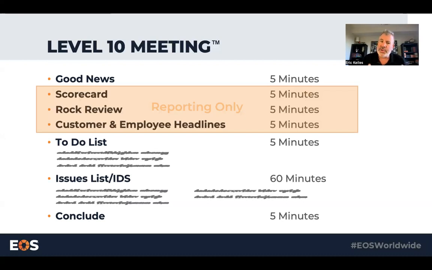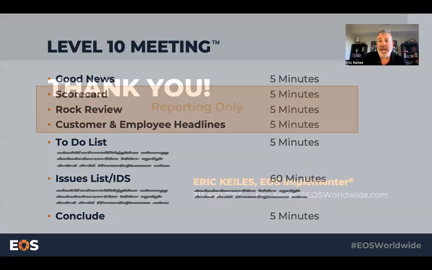And our goal is to quantify the effectiveness of our meetings by giving them that rating each week to see that we're going from an 8 to an 8.5 to an 8.75 to a 9 to a 9.2 until we're having the most productive meeting of the week. So that's the L10 meeting. It's super powerful, and I guarantee you when run correctly, it'll be your most productive 90 minutes of the week.